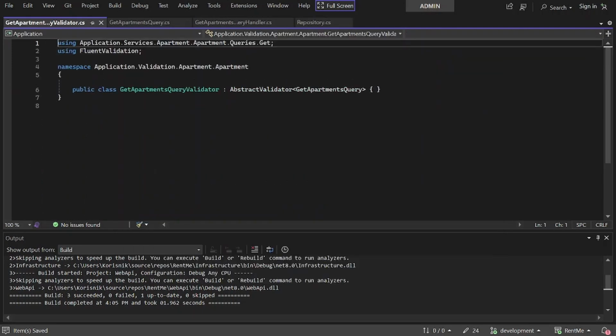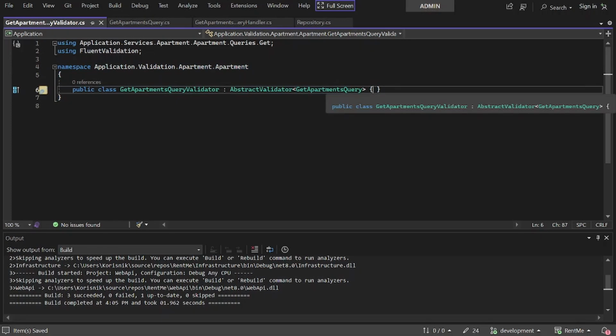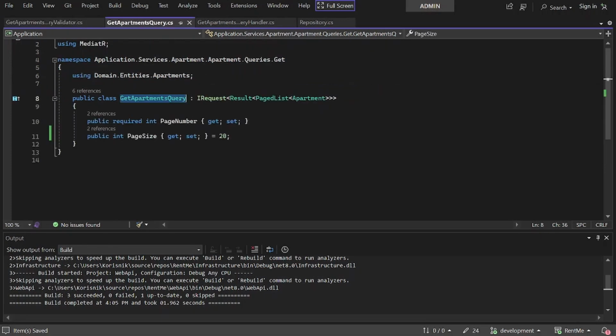We did. It's just like this. Okay. We did not provide any. We need to provide the validation for the page number. So we will say the page number is required, but the page size is not.